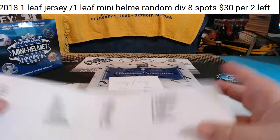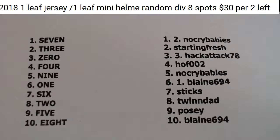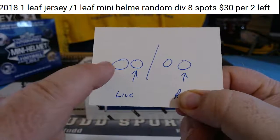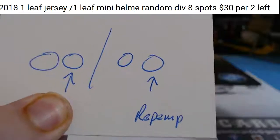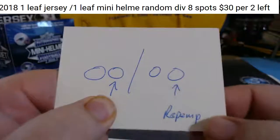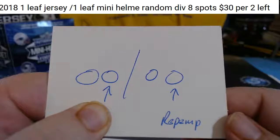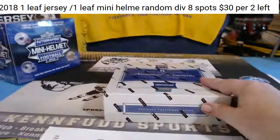Alright, this is our Single Bucks National Treasures Racing. These are our numbers. Live cards go by this number. So if it's a 1 of 1, 11 of, 21 of, or 31 of, it goes to the 1 spot. If it's 15, 25, or 35 of, it goes to the 5 spot. If we get a redemption, we'll open up the Panini website, which I have already done, and we'll see exactly what the card is numbered to. If it's a 1 of 1, it'll go to the 1 spot. If it's numbered out of 25 or 5, it'll go to the 5 spot. If it's numbered out of 99, it'll go to the 9 spot. If it's numbered to 20 or 50, it'll go to the 0 spot. Alright, once again, our numbers. Good luck, everybody!